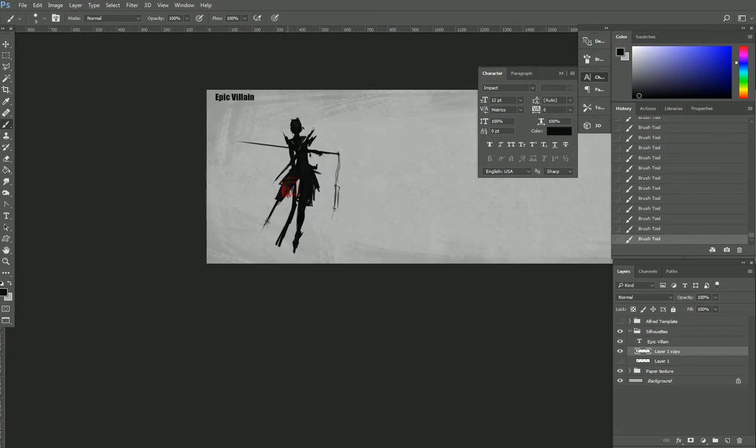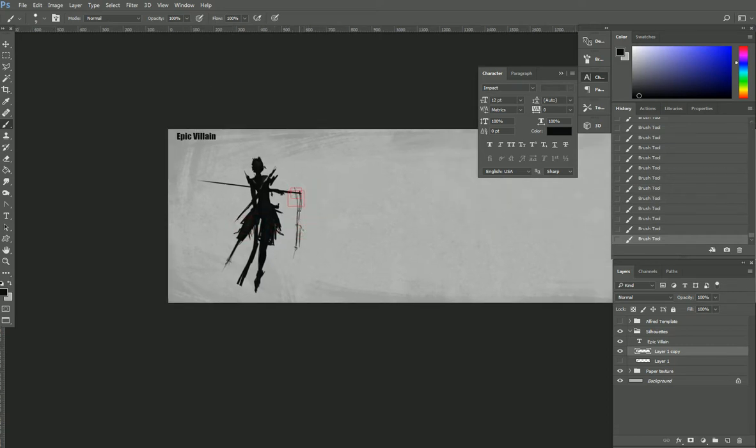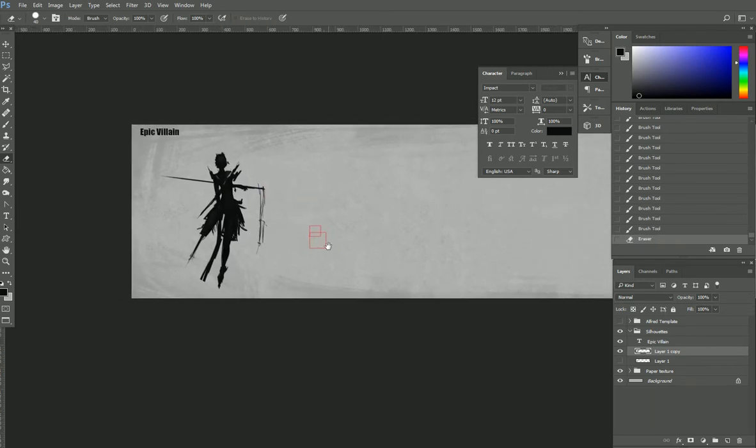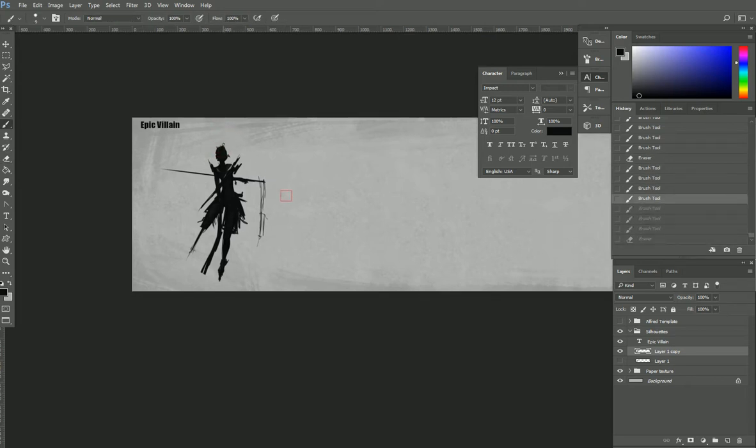And alright, so probably just like this for now. See if I want to change this silhouette even further. I don't know. Maybe not. Maybe yes, maybe not. Okay.